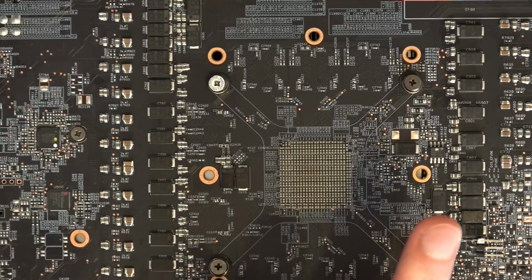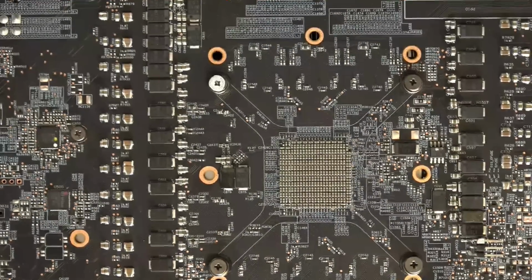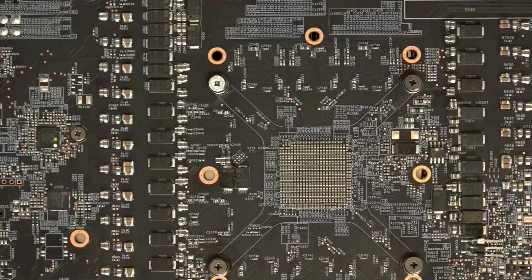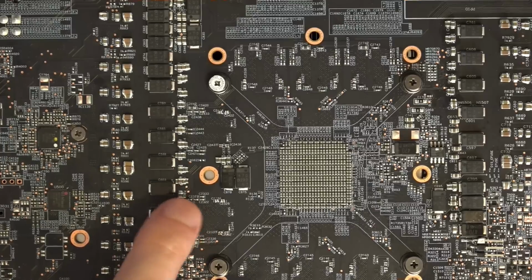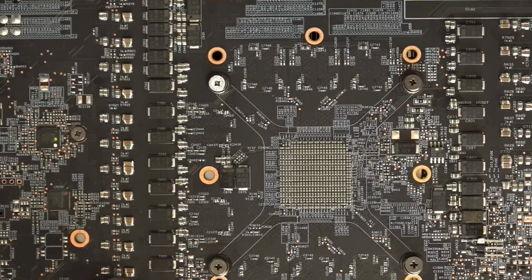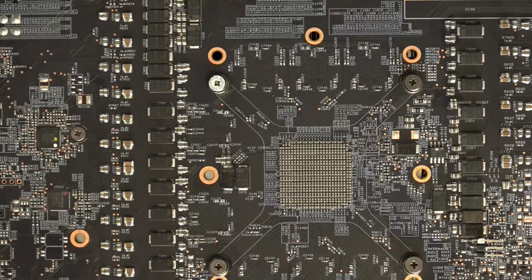So that's sort of what I did for the output filtering: just throw 22 microfarad multi-layer ceramics everywhere until I was bored. VCore is well in excess of 30, having 30 of the 22s. The other rails, I don't know. Literally, I didn't go, hey, I'm gonna add X. I just kind of went until I got bored.